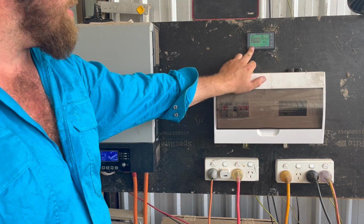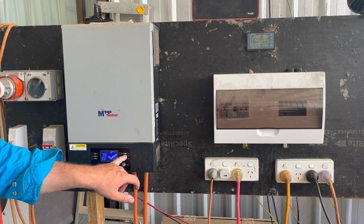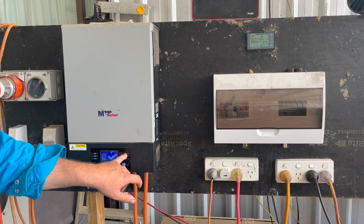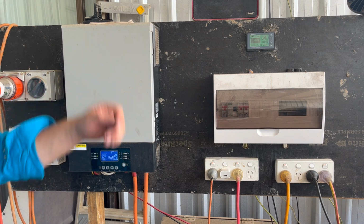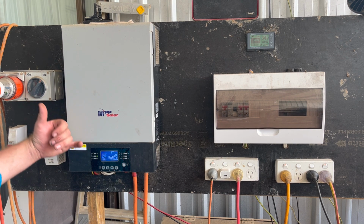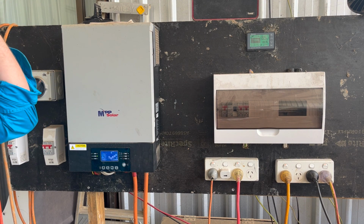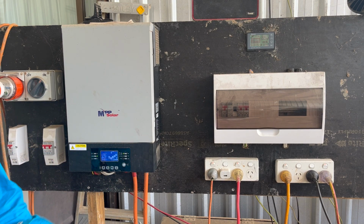There is a discrepancy in the voltage. This will say 54 volts, and this here will say, go through the menu, it's normally a couple of volts extra. Well, I reckon it's 54.5 now, but there is a discrepancy between this and that. So over the course of a year, the battery has slowly become way out of balance, because it hasn't been fully getting charged when it does get fully charged. So we're going to change it with a BMS so that we can fully control the battery. I've changed this so it goes up a couple of volts more than what the battery floats at, just so that I know that it's getting charged, and if it's an overvoltage situation, the BMS cuts in anyway, so that's not a problem.